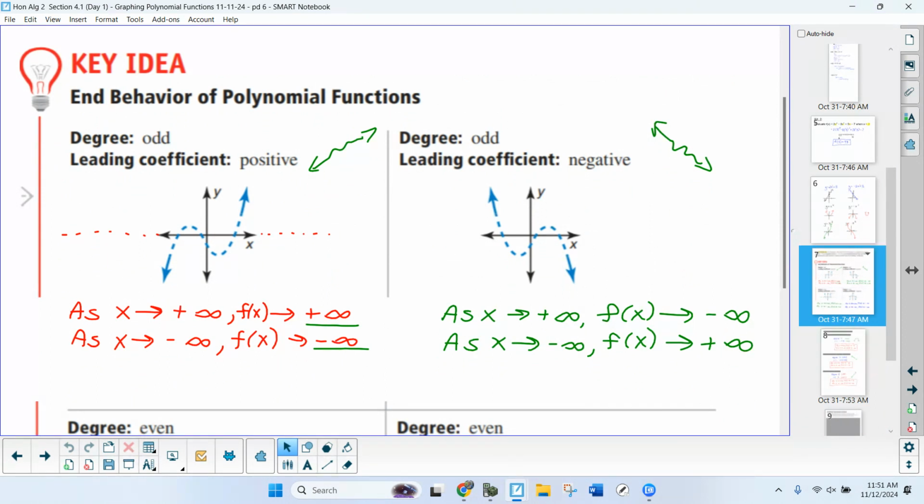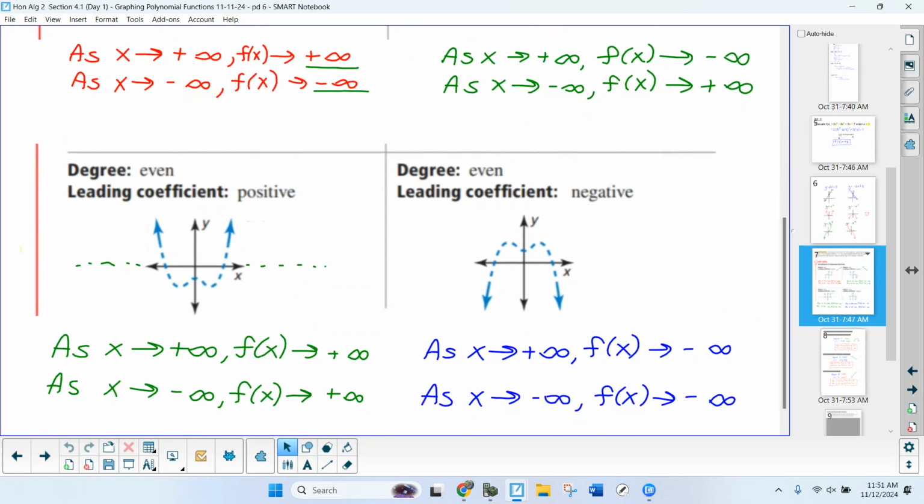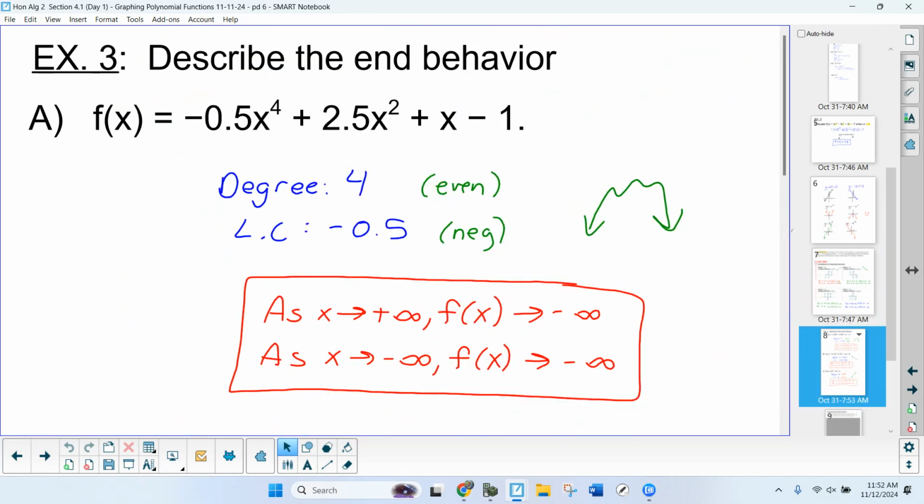The end behavior will always start out as x approaches positive infinity, f of x approaches what? So you just ask yourself as you go out towards positive infinity, which way is your graph going? Positive. And then as x goes towards negative infinity, it's going down. Same thing here and here. So that was yesterday, and then we did 3 of those type of examples. Ask yourself, is it in standard form? It is. What's the degree? 4, that's even. Leading coefficient, negative. So we said even and negative, they both go down. So you can figure out your end behavior.